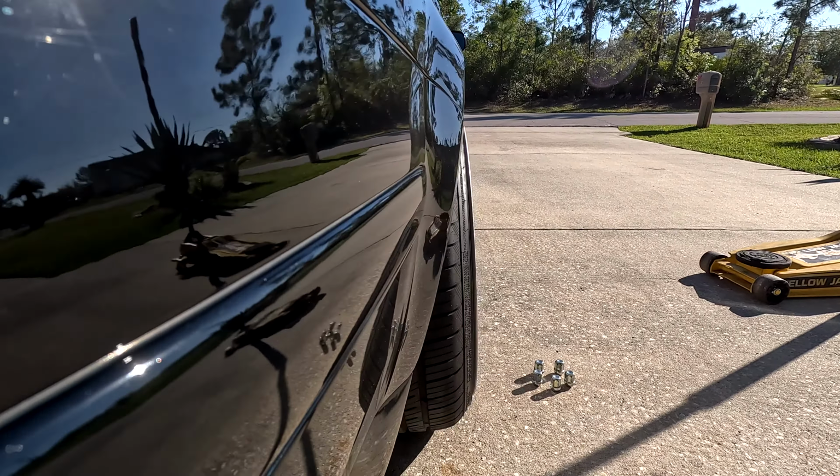So now that the car is down and on the ground, let's get a new measurement from fender to ground and see where we're at. When the car's on the KWs, the rear was just under 25 from fender to ground, and the front was at 24 and like a quarter. So now let's see what we got with the air ride, center to fender. You see right there, like 22 3/4. Right there, just under 23.